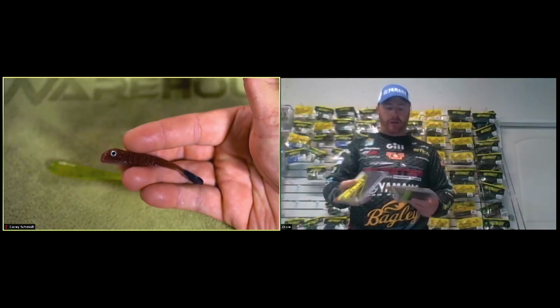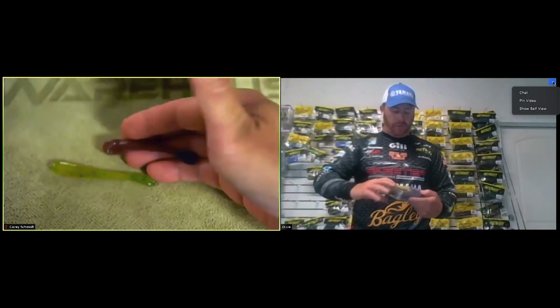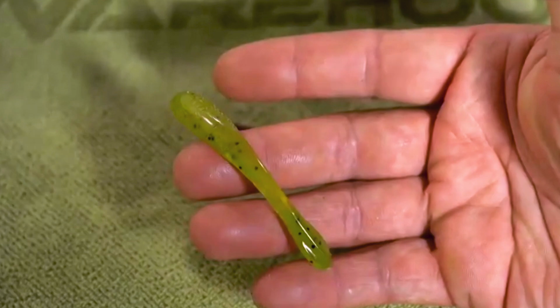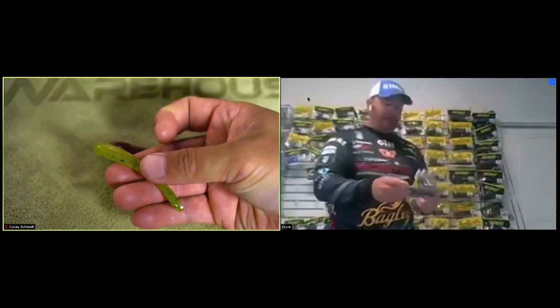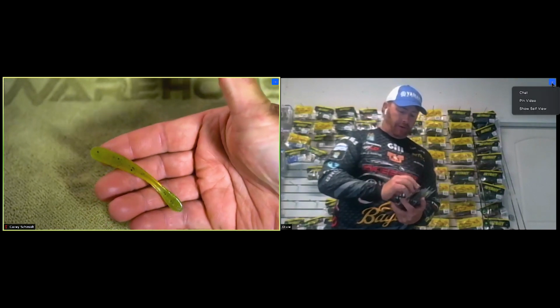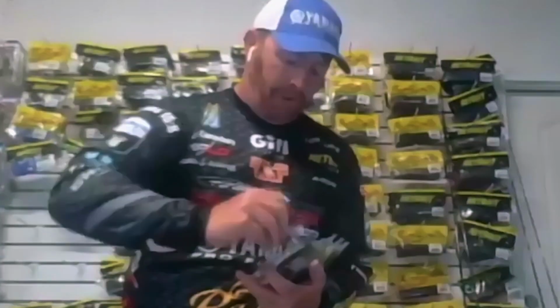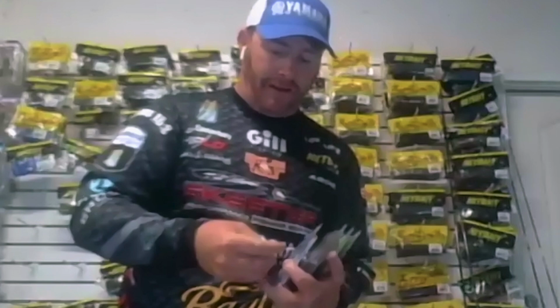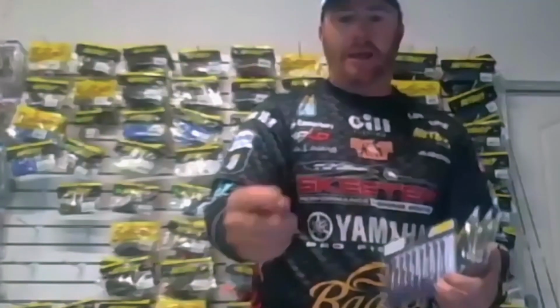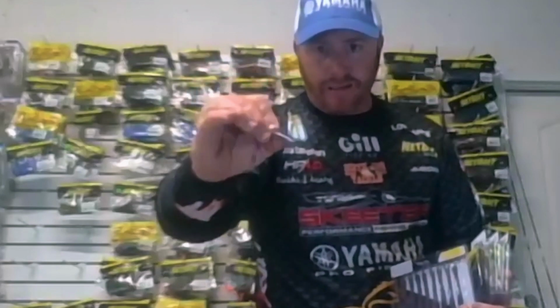The same thing with this Crush series of baits. The Crush worm, I used these last year too, but I just didn't have the clamshell packaging and everything. That's a 3.75-inch great drop shot bait. Show you what they look like. It's got a big flat tail on it, flat across the bottom. You can see the tail, how wide it gets to disturb water. And the action on those things, they're so soft.